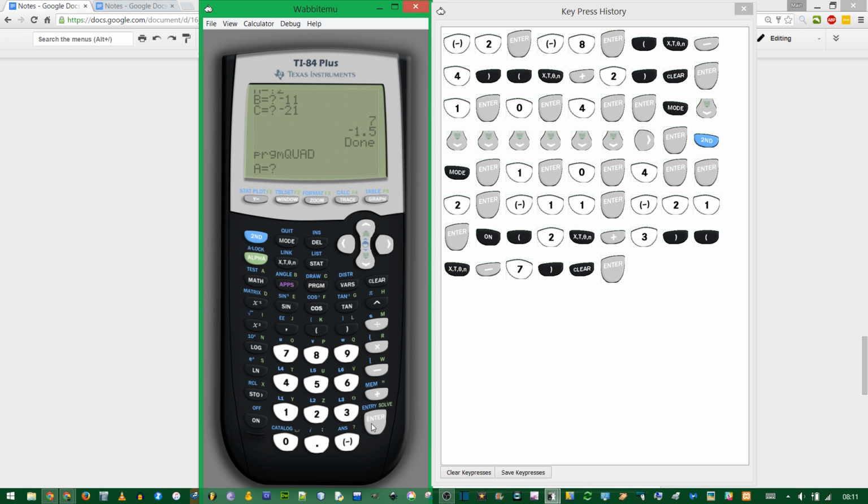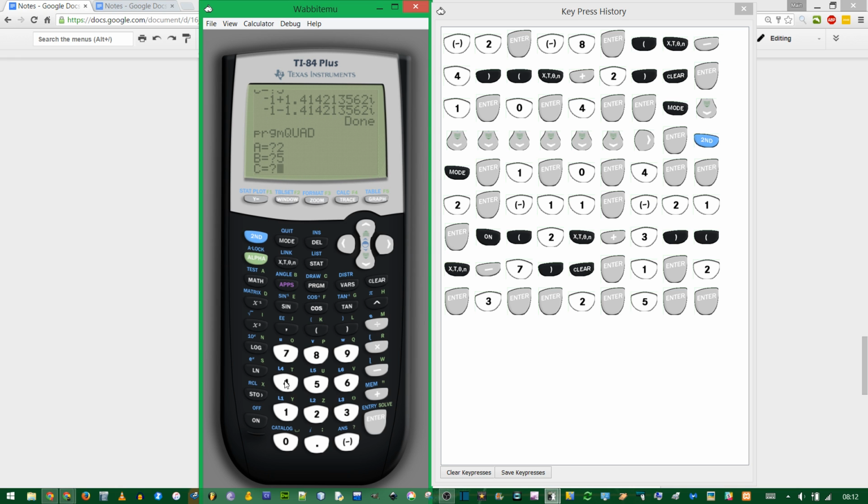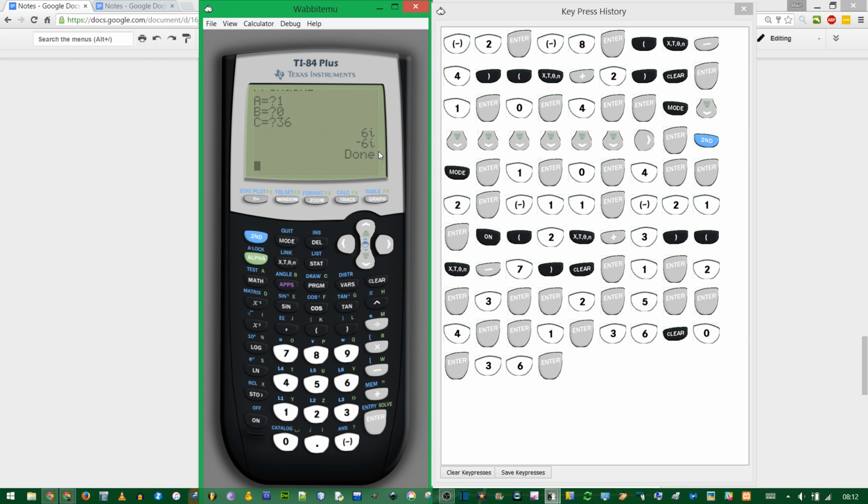Just a few more complex solutions. Say you had 1, 2, and 3. This gives you the answers. However, the reason I like to keep it in real mode is you might miss the fact there's an i at the end. And this one is a very bad example, because you can't even see the i at the end. But x squared plus 0x plus 36 does work very nicely. And those are just a few examples of how to use the program.